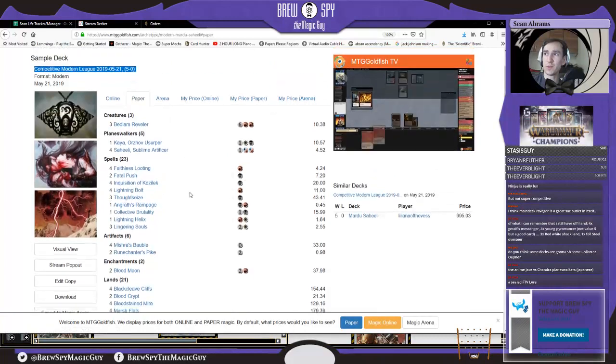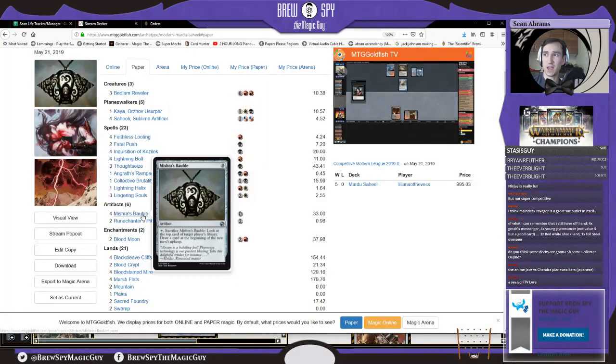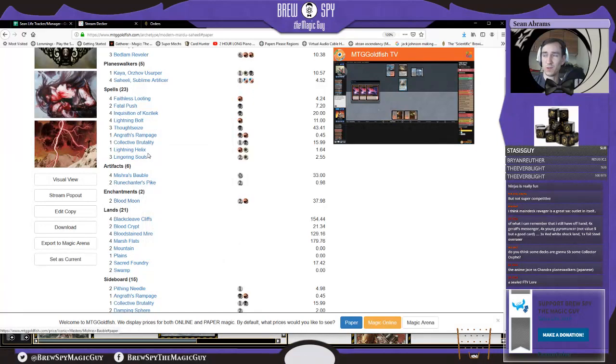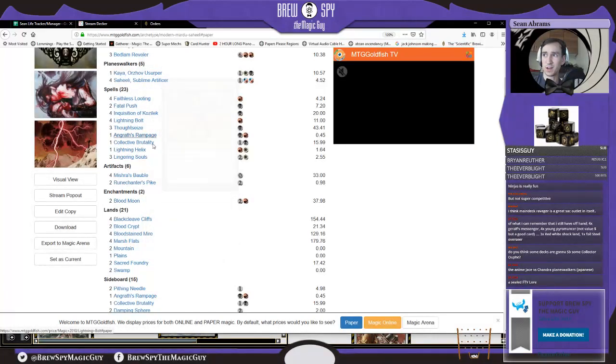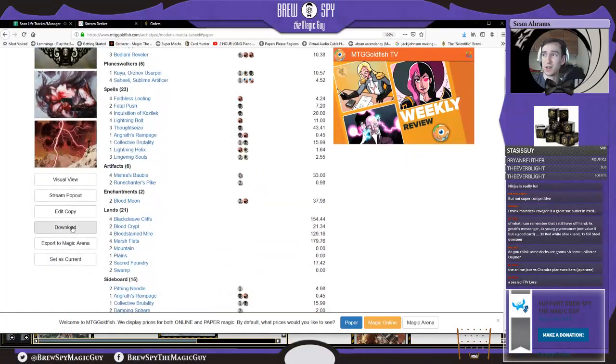And the cool thing about Saheeli, much like Monastery Mentor, is that any non-creature spell triggers, so you can pair it with Bauble, right? So you play Bauble and fetches. Sure, once you Blood Moon, you can't manipulate the top of your deck anymore. But this looks good to me.